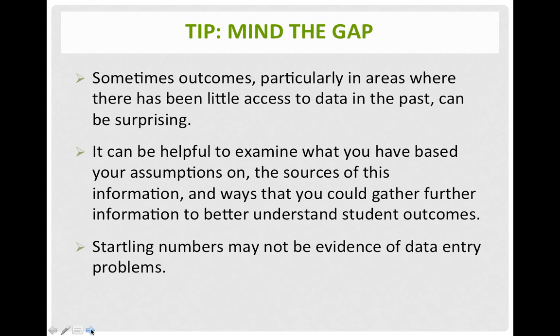This is the issue of what happens when people who have not had access to data suddenly are given information, and often a wealth of information about what's going on with students. Sometimes you may have been having a conversation about what's going on, and then you're given these numbers, and it's just shocking because you didn't realize it was a particular way.